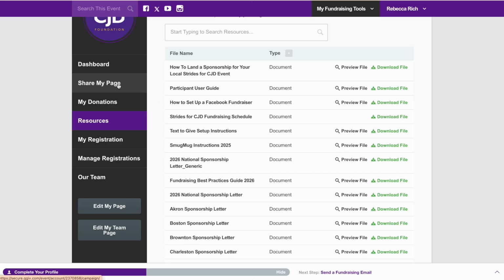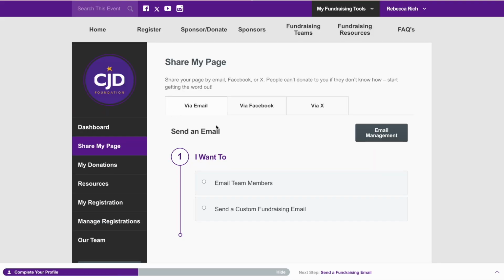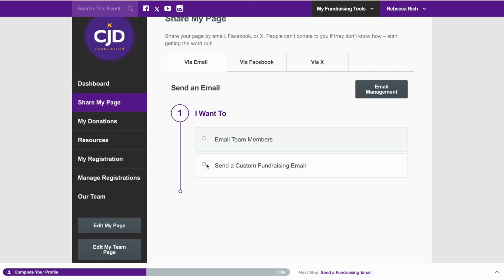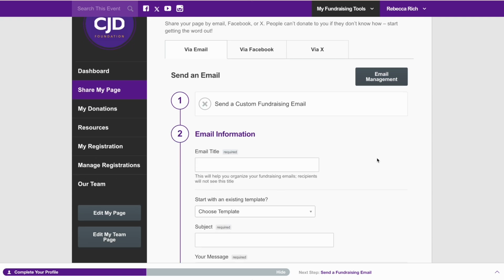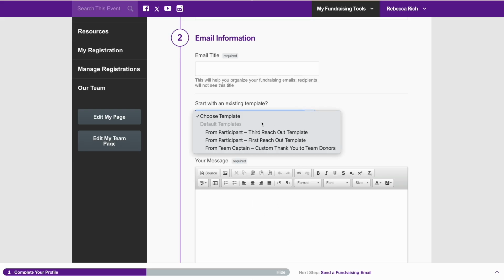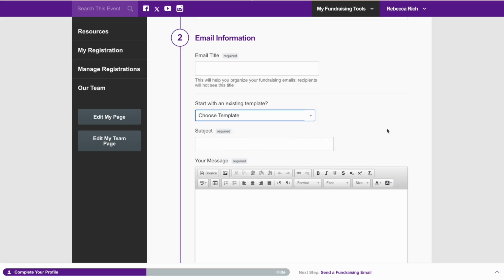And the last thing that I usually use is this Share My Page. So we talked about sharing it to Facebook and X, so you're more than welcome to do that. But this also helps you send an email. So you can send a custom fundraising email. You just add a title and a subject line, and then you can either type your own message here, or you can use a template that the CJD Foundation has created for us to use.